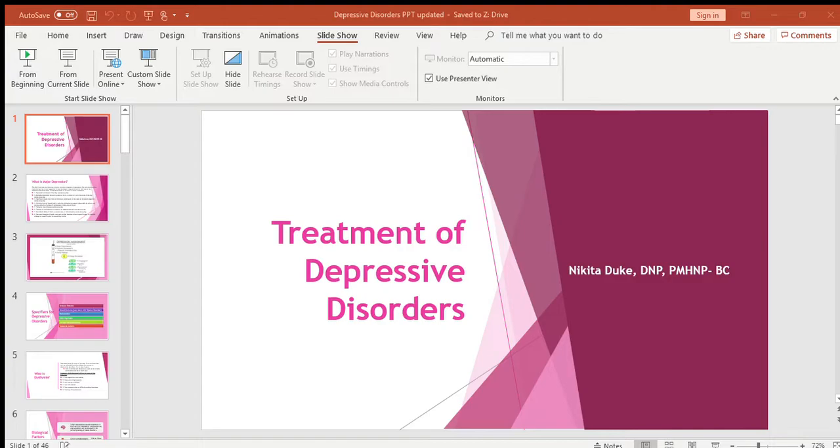So certain antidepressants also target certain amines. For example, an SNRI, a serotonin norepinephrine reuptake inhibitor, and we're going to get to that in just a moment, Effexor would be one. An SSRI, a selective serotonin reuptake inhibitor, an example like Prozac. And then you've got NDRIs, a norepinephrine dopamine reuptake inhibitor, Wellbutrin would be your example. A reuptake inhibitor is prohibiting it from being taken back in too quickly and passed on, so you're not really getting to use it and synthesize it in your body as you should.